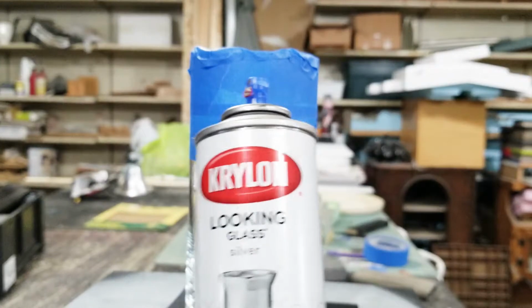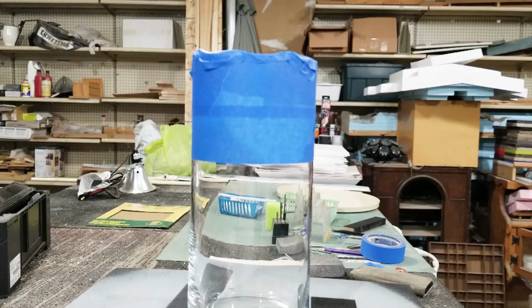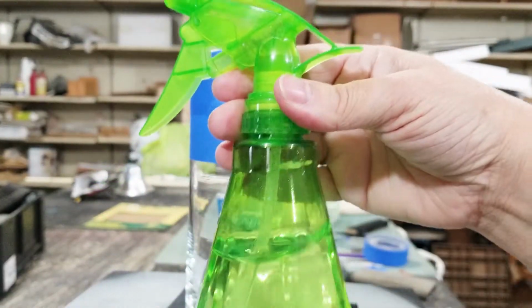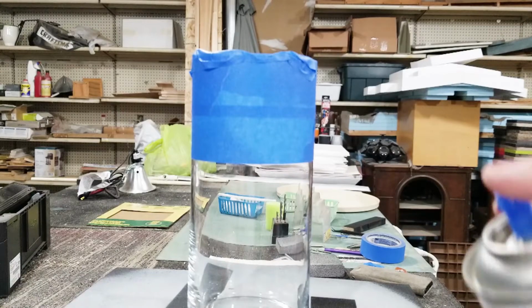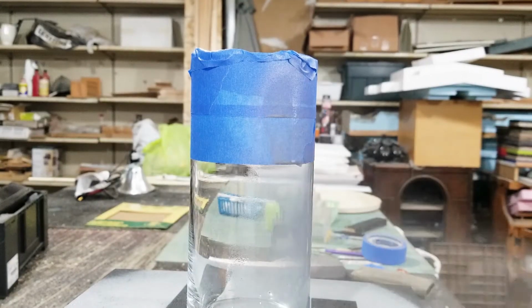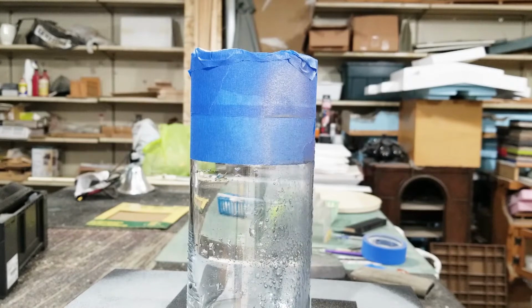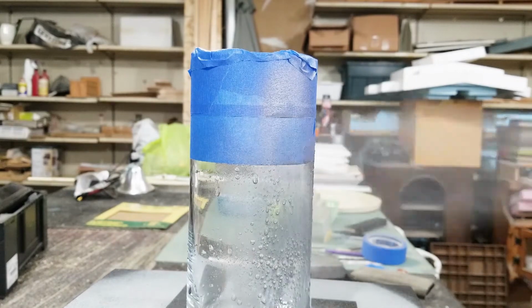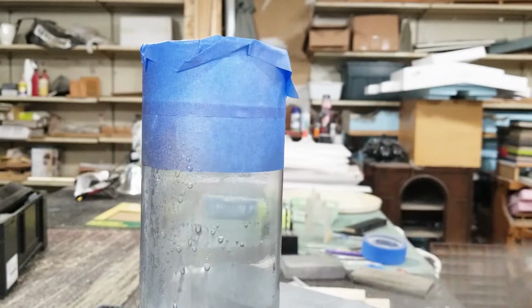Now I'm taking my Krylon looking glass spray paint and I'm just going to start spraying this, but I want to have my water bottle handy because we're going to use that immediately after we spray it. So we're just going to start spraying the glass, and then we're going to spray a little bit, and then we're going to spray the water, and you'll be able to see it kind of breaking up the paint. And then we're going to add more paint and more water and keep going until the whole thing is covered.